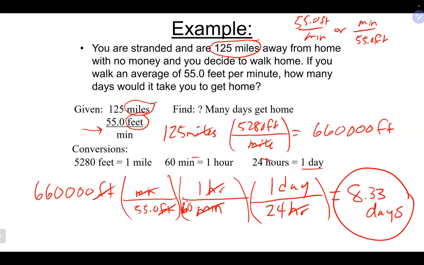I personally don't really care which way you do it. Some people will do one step, get an answer, take that one, do the next conversion, get an answer, do the next one. They technically, for some reason, don't want you to do it that way. If you do it in parts, technically, like we talked about, you shouldn't round, obviously, until the end. But they really want you to set it up all the way. And you could have incorporated that very first step here as well.